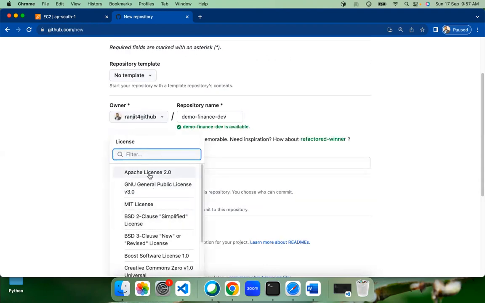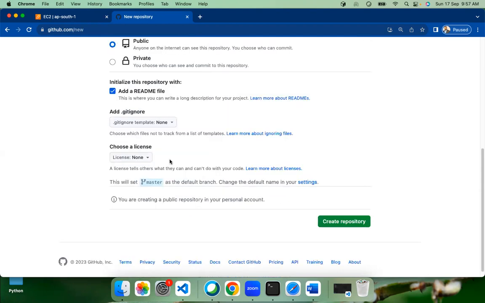I don't have a license created, but in your organization, your company will have one, and you have to choose the license there. And the next one sets master as the default branch. So whenever I create a repository, the default branch will be master. You would have seen in our last class, yesterday's class, when we created the repository, it created the master branch, right?